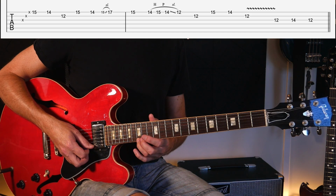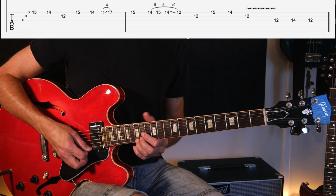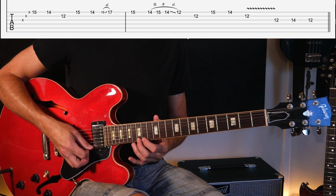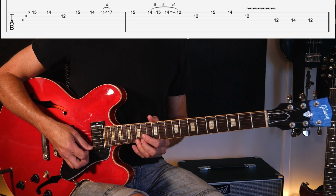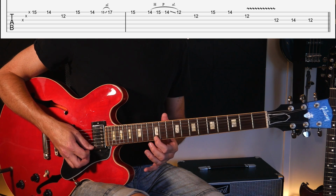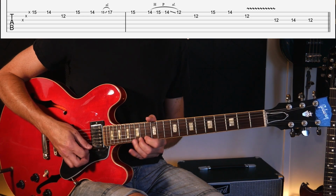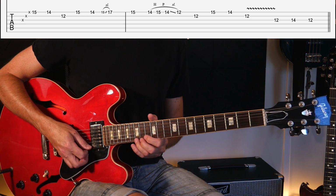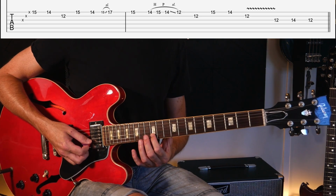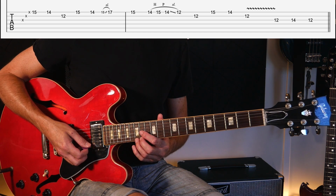Then there's a very quick on the beat grace note slide from the 15 up to the 17. Back to the 15 on that, going into the 2nd bar now. So that's like that. And then you have 14, 15, 14, slide to 12 on that 1st string, very quick. And then to the 12 on that 2nd string to exit that little lick there on that first part of bar 2 of lick 3.